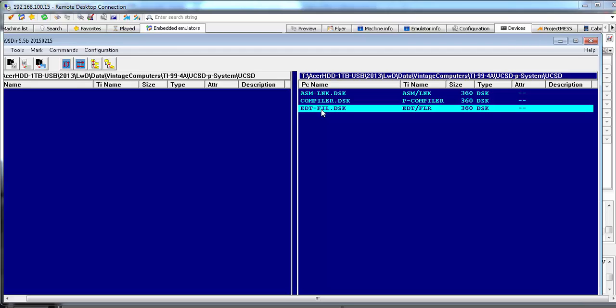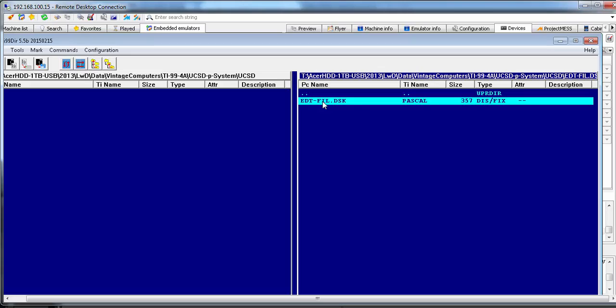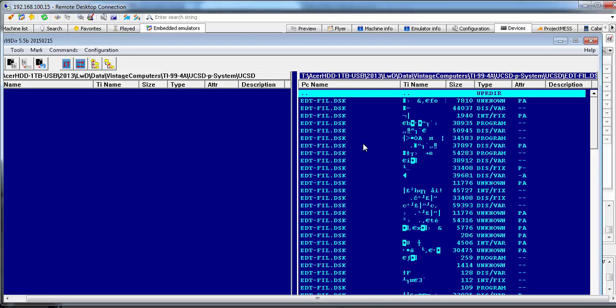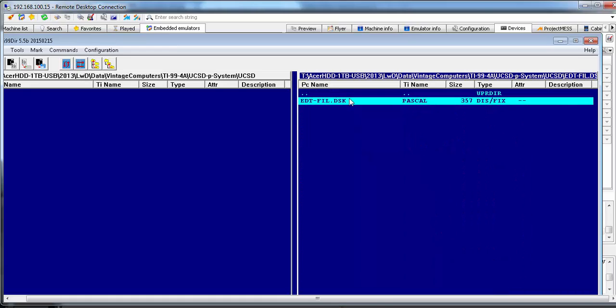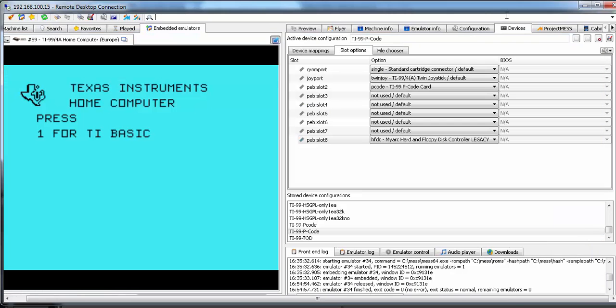If you open up those disks in the TI-dir utility, we see it belongs to Pascal, but there's all kind of garbage, so we actually don't know what type of file is stored on those disks. Compiler the same thing, and assembler the same thing as well. So it is really a system which runs on its own. Hereby I hope I've shown some insight into the TI-99 P-Code card and how you run it in the MESS QMC system.